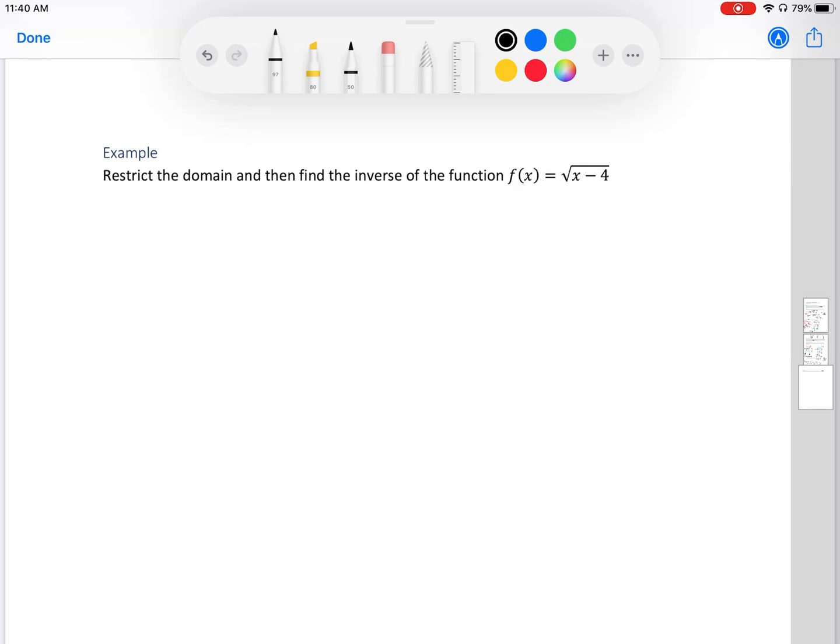So here we're given a radical function. Now let's think about what this looks like. So this square root function, square root functions look like this, like a sideways half of a parabola. But since we have a shift to the right 4, our graph looks like this, starting at 4 and going like that. We know we have a shift to the right 4 because of that minus 4. And yes, we see minus, so we want to think it goes to the left, but it goes to the right.